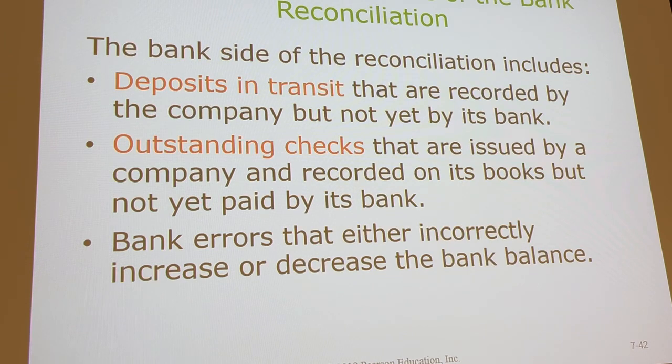And then other adjustments are often bank errors. And with those, there's no general rule for whether they would be a positive or a negative adjustment, because it all depends on exactly what the error was that the bank made. So if they keyed in a number wrong for what our deposit was, for example, transposed some digits, it just depends on which direction they made the error in that you have to correct.